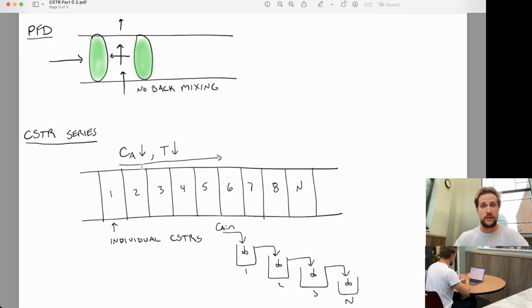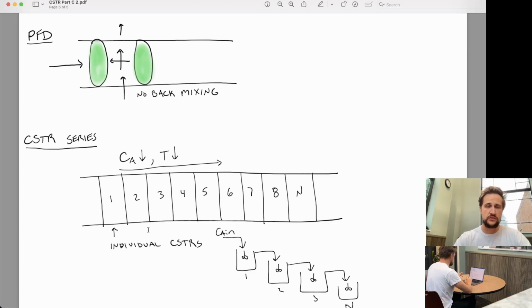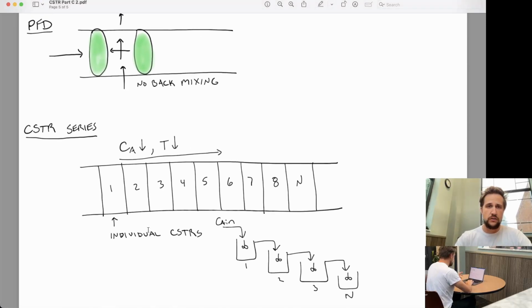Because it's an exothermic reaction, the less A there is, the lower the temperature is going to be. So the temperature should decrease because our cooling jacket is receiving a steady continual supply of 290 Kelvin. And with a PFD, we have no back mixing occurring. So let's go ahead and simulate what this is actually going to look like.